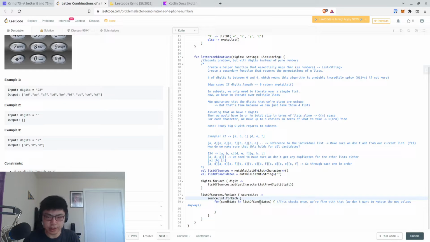So for each source character, then we do list of candidates add candidate.append source character.